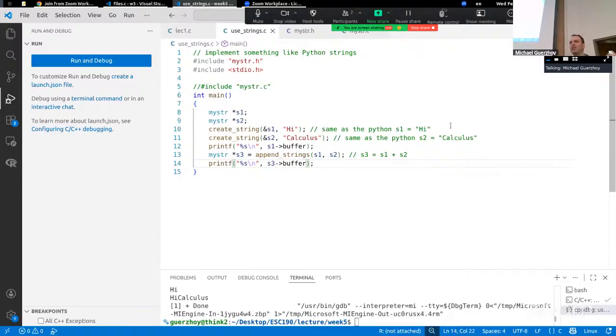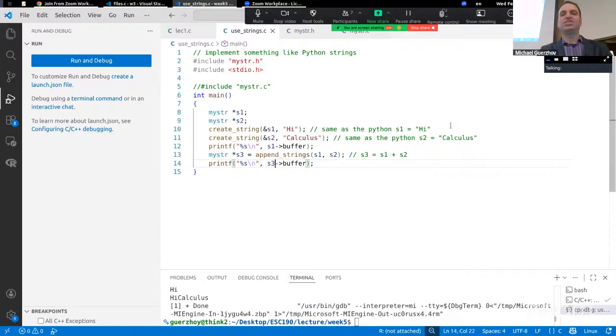Why am I doing all of this if I have strcat? Well, because strcat doesn't actually account for the fact that you need to know how much space there is and whether there is enough space to actually copy to the original string. So I'm hiding those details, right? That's kind of the point. Does that make sense?